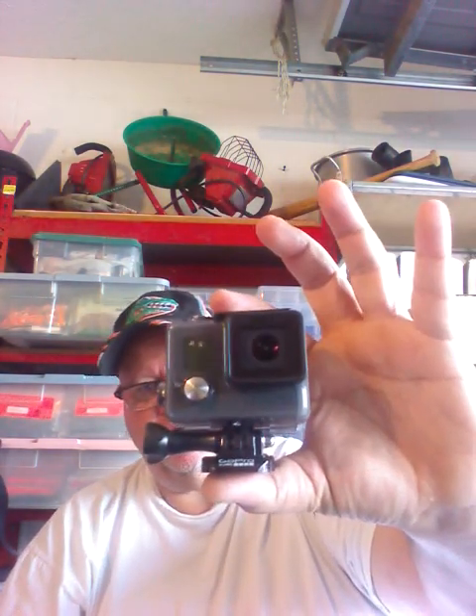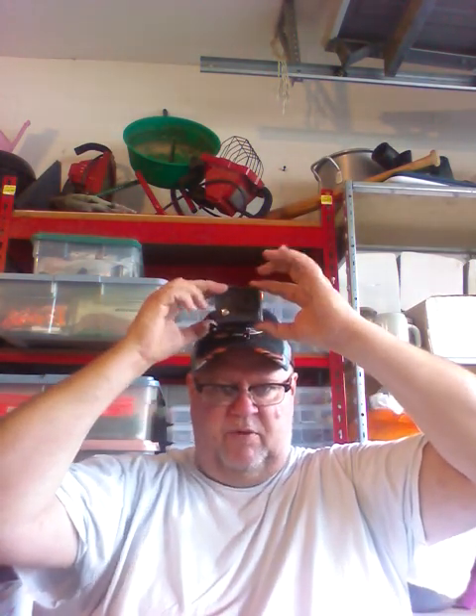Let's take a look at this GoPro Hero Plus. Everybody's got GoPro — most people have the Hero Blacks or the Silvers, and those things are expensive. The Bass Amateur uses an AEE camera that runs about $130. This little baby right here — it's cool, let me tell you. I've been playing around with it a little bit, getting it charged up and ready to go fishing. I can't wait to give this a try and get some videos out there for you guys and girls to see me catch some fish — hopefully catch some fish! Really excited, really stoked. It's got a little camera mount I can put up here on my head.